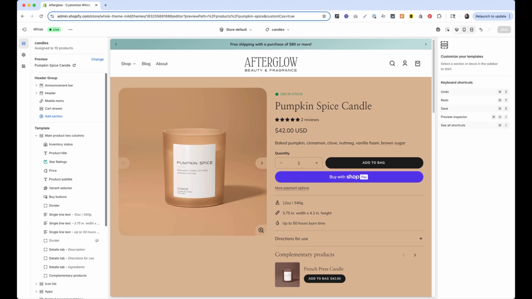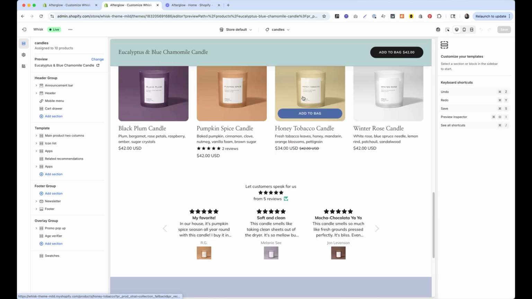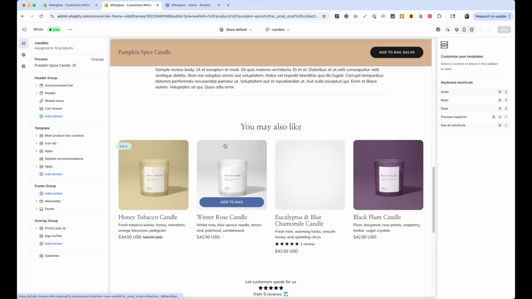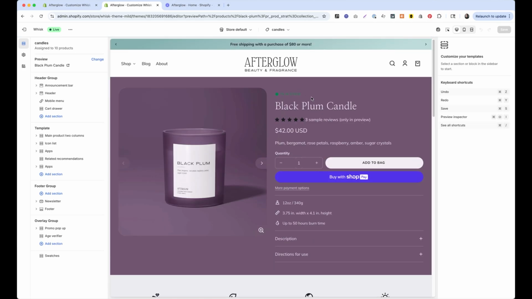And then next I'll show you how to make the background of the header the same as the background color on the main product section, so you've got that seamless look. So actually, you know what? Before we do that, I'm going to show you one other thing. You can see that I have a color set for the in-stock notifications, and it doesn't look great on every background color, right? You can't even see it on this one.